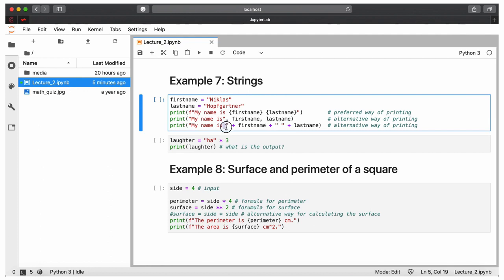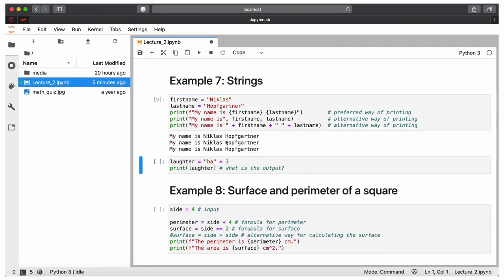So here we want a white space followed by our first name, and then a second white space between our first and last name. So let's execute this. As you can see, we got 3 times the same output.